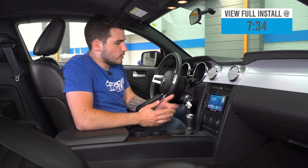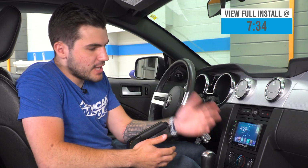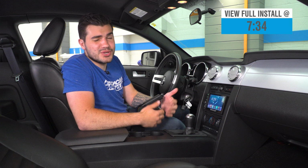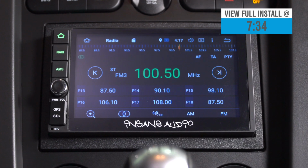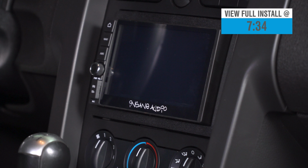Now, if you're the owner of an early S197 and you might have a base model Mustang, which means you didn't get the navigation package, you don't have a touchscreen, you don't have any other modern bells and whistles that you really want out of your car that we all wish came from the factory. Now, this particular unit is somewhat OEM looking, which actually looks really good, but it gives you a ton of features that your Mustang did not come with.